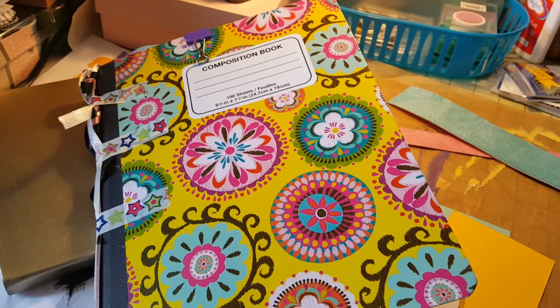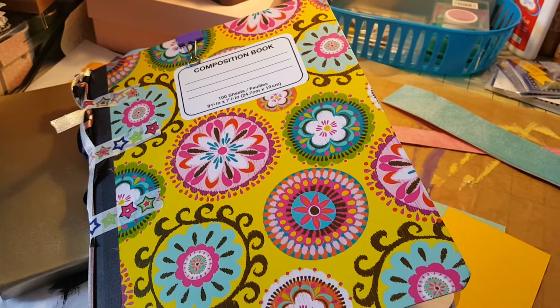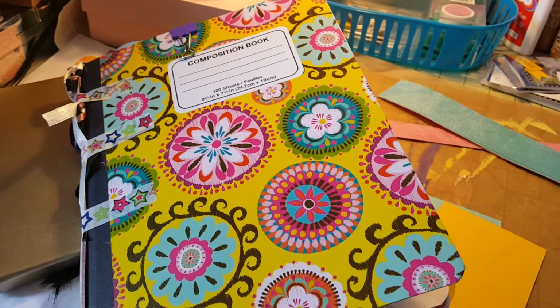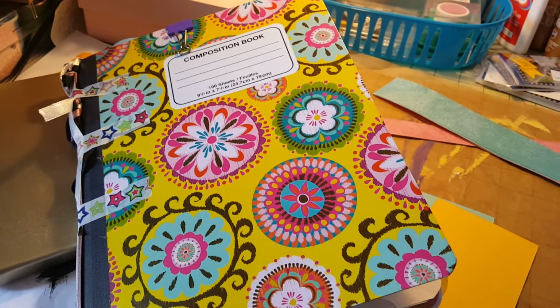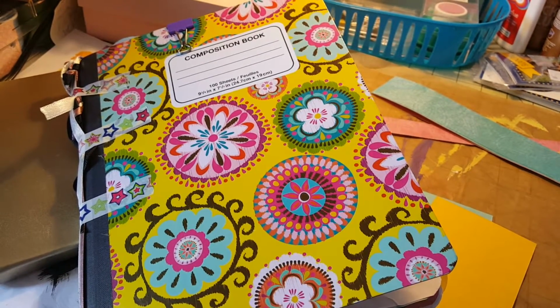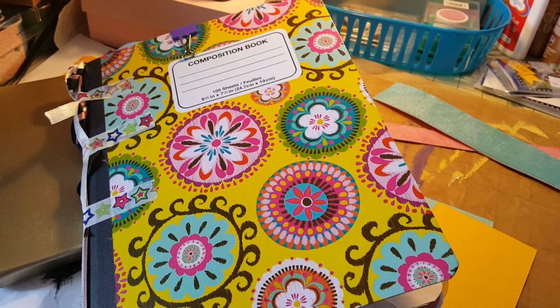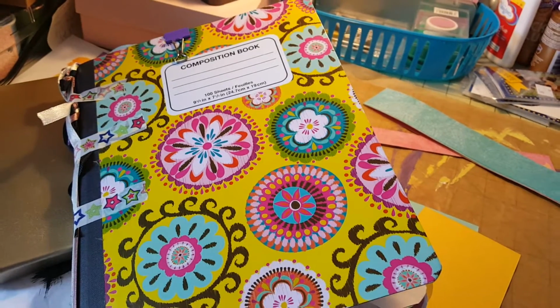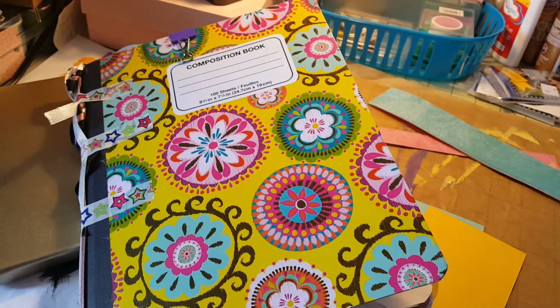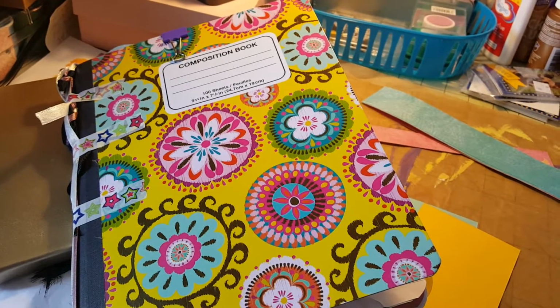I'm doing a different type of video today. I'm really getting into journaling, but it's the art journaling, the junk journals, the Masse Journal. So right now I wanted to show you the beginnings of my Masse Journal. Masse is basically, the definition is a collection of things.